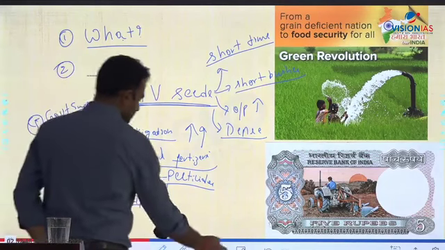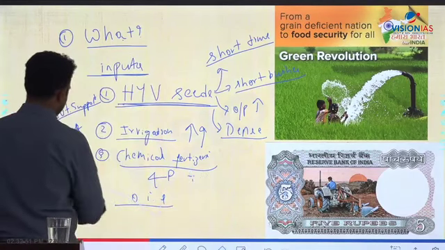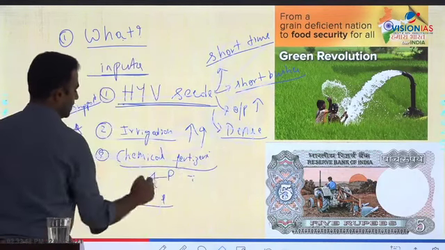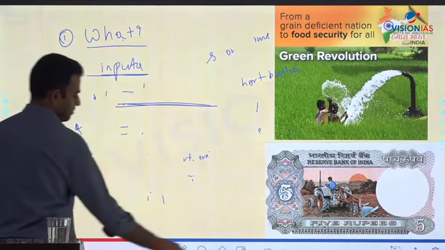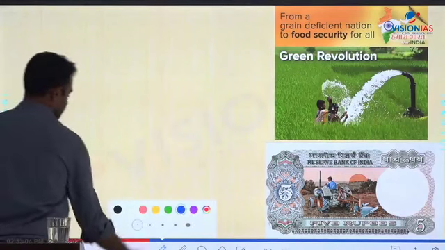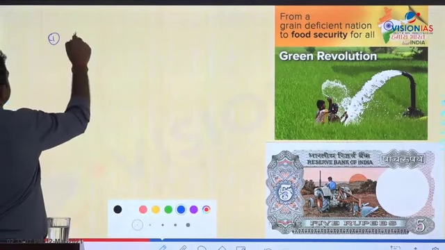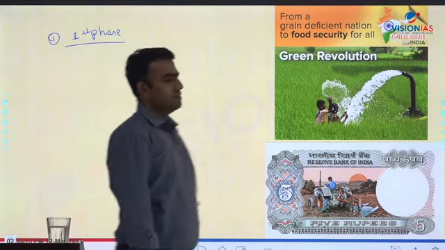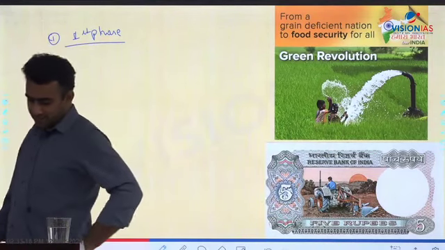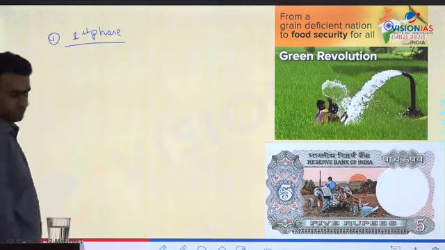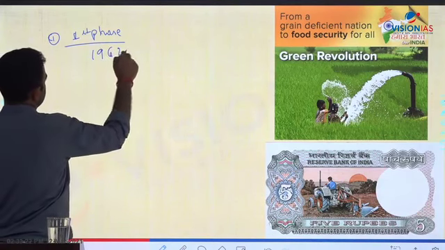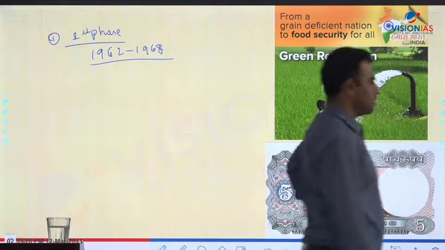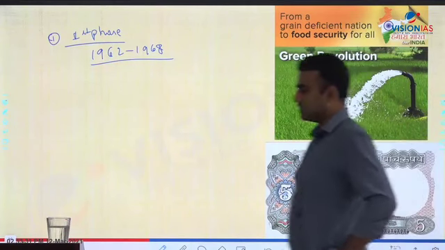This green revolution was done in a very phased manner. Okay, first they wanted to be sure before they could introduce it all over India. The first phase, they mainly did it in an experimental manner. Between 1962 to 1968, because experiments were already going on even before Indira Gandhi came into power. So experiments were already going on. That was accentuated after all that incident happened.